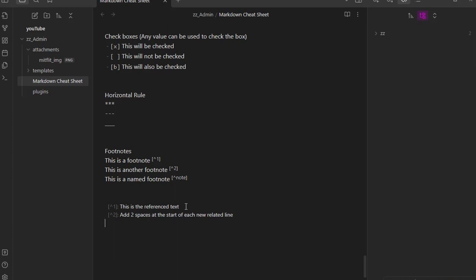So this is how it will know that this is part of the footnote above. So I'm going to hit space twice, and you'll see it's underneath the thing.